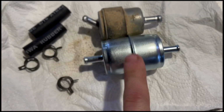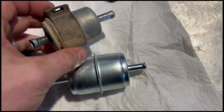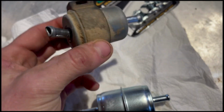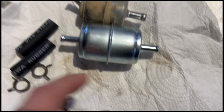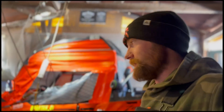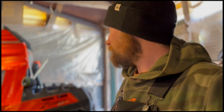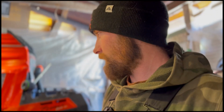So yeah, basically I'm just gonna slap this back in, clamp it up. This original fastener thing here obviously won't work because it's a bigger diameter. So we'll just probably zip tie it in place, clamp it up. Yeah, so we'll get that done, and after that, we're gonna put some additive in it, and then we're running up the road to the gas station, top it off with high test, and we'll kind of take it easy on the way up, and then on the way back we'll see if she's winding out good. And let's look at my little duct tape winter kit in the daytime.